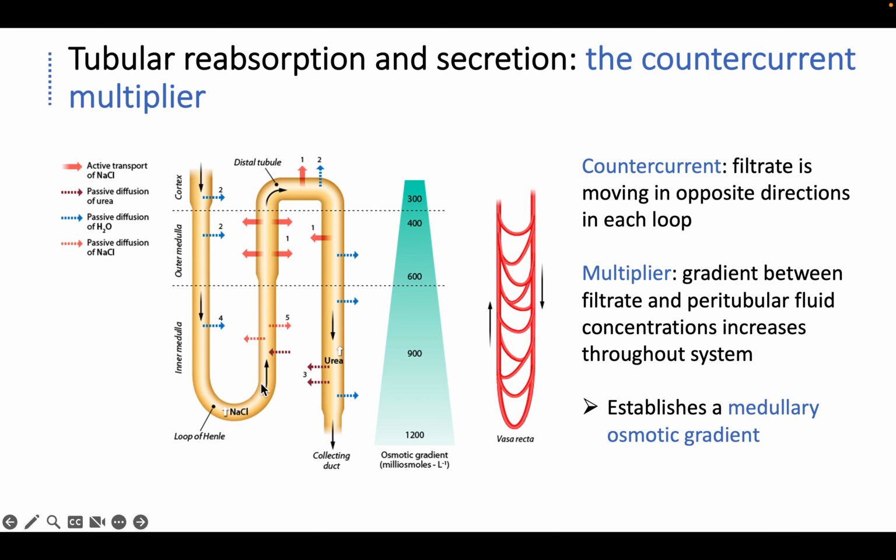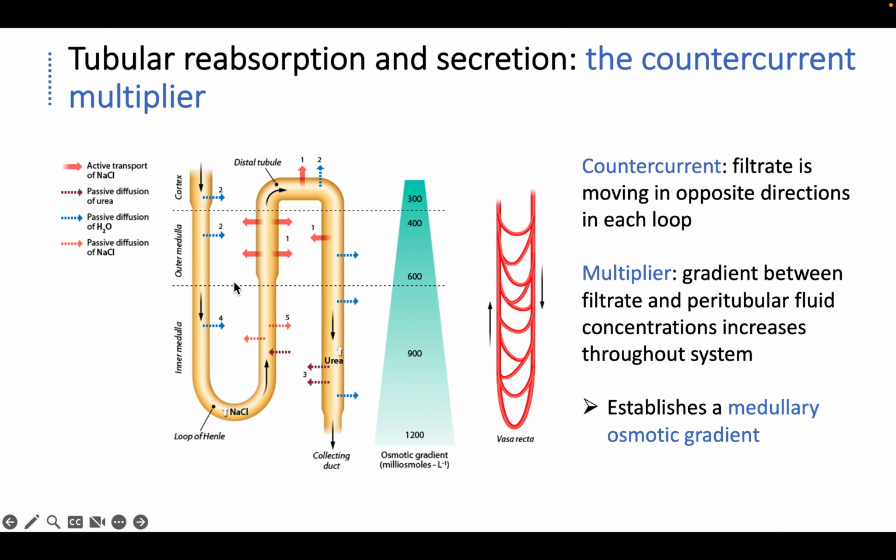Now, if you think about it, as these solutes move out into the interstitium, they're making this more salty, right? There's more solutes out here. Well, if you move these solutes out, you've then created an osmotic gradient to pull water out, right? Well, where did we say water was permeable? Water was permeable only in the descending limb, right? So if you had some solutes out here, you'd pull out some water, right? If you have more, and remember, refer to these concentrations over here. So here it's 400 milliosmoles, right? So you have some water that's being pulled out due to this osmotic gradient.